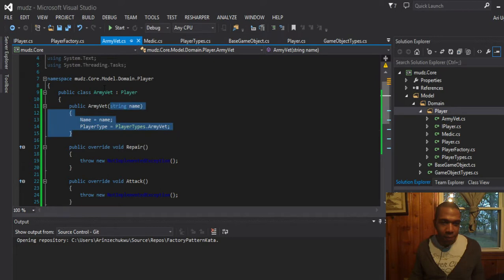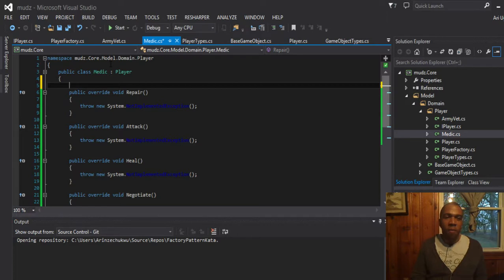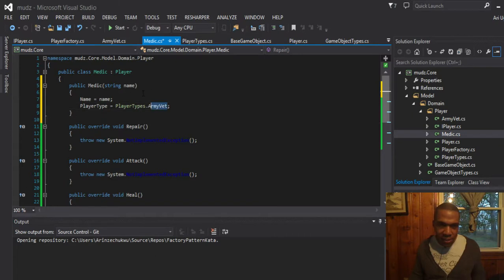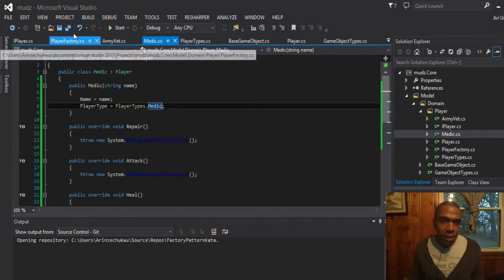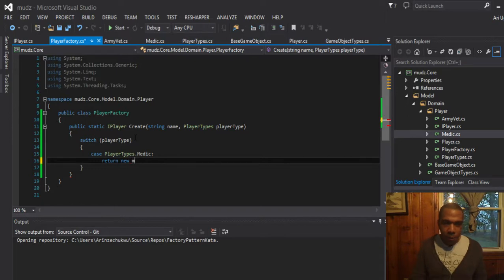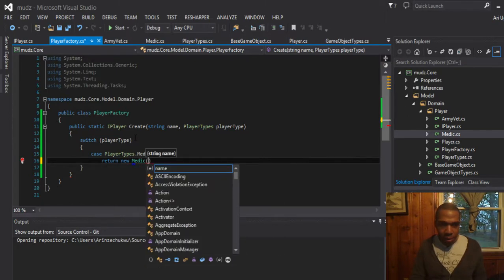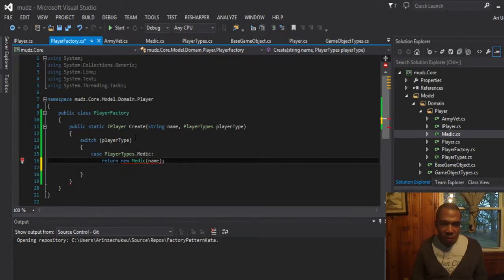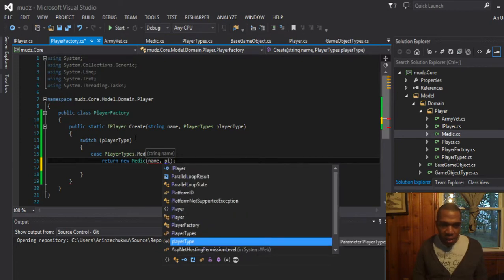There's our Army Vet. And now let's do our Medic. Let's change this to Medic. Okay, so instead of our player factory, we're going to return a new Medic, pass in the name and the player type.